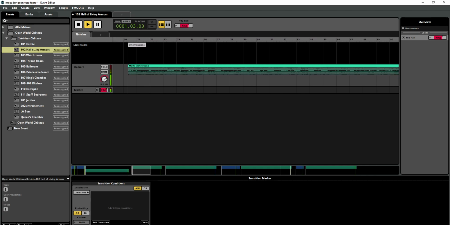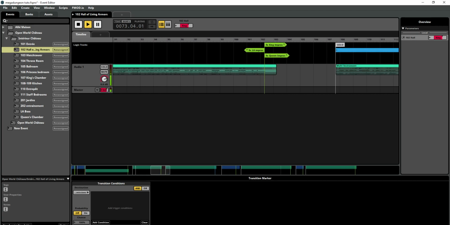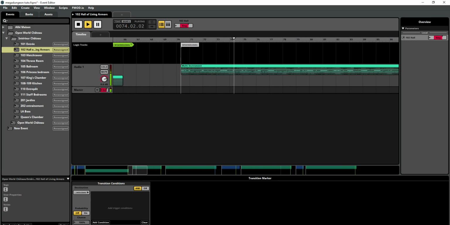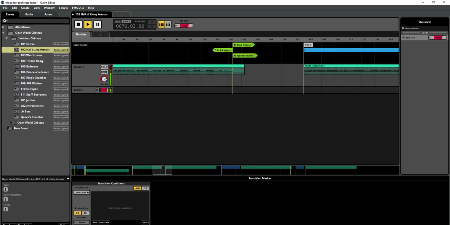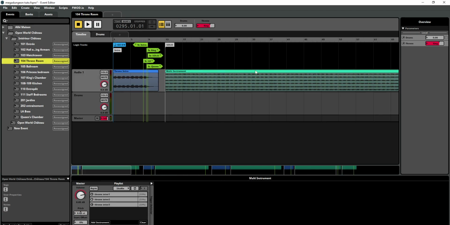They are made in a way to bring some harmonic variety to the tracks. And that's pretty much it. So it's gonna ping pong between the intermission and the character's theme, and it's the same for this one.